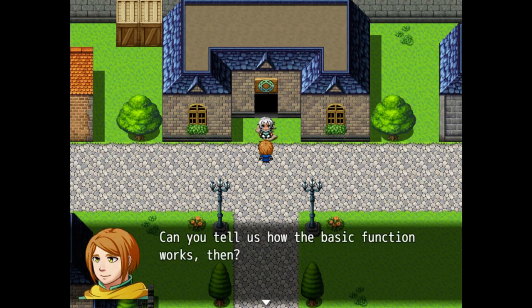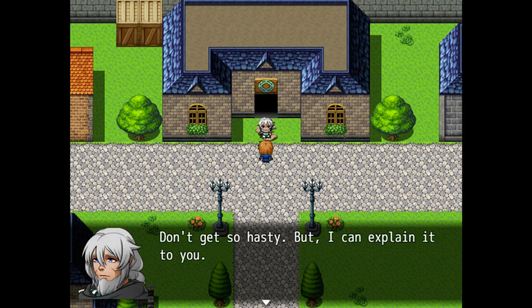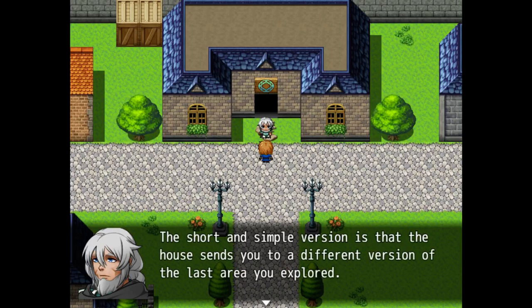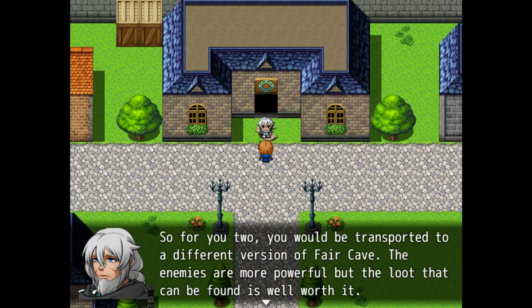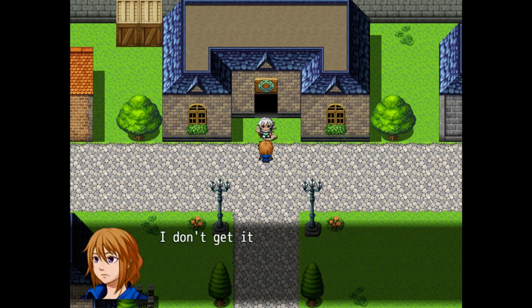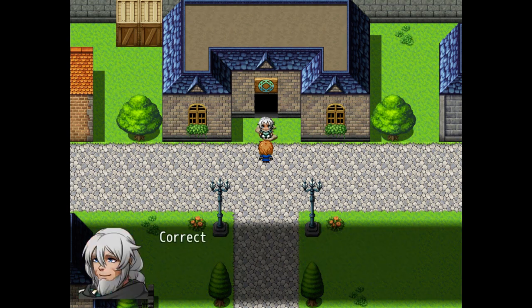Can you tell us how the basic function works, then? Yeah, if this is where you train, then we should try it out to get tougher. Don't get so hasty, but I can explain it to you. The short and simple version is that the house sends you to a different version of the last area you explored. So you two would be transported to a different version of the Fair Cave. The enemies are more powerful, but the loot that can be found is well worth it. I don't get it. I do! That sounds kind of awesome! It's like a hard mode version of the dungeon you just did. So we would just be going to Fair Cave again, but it's more difficult to get through, essentially.